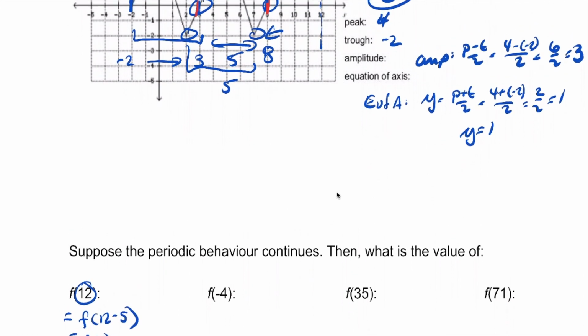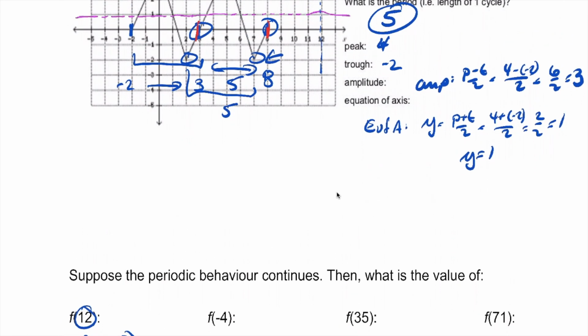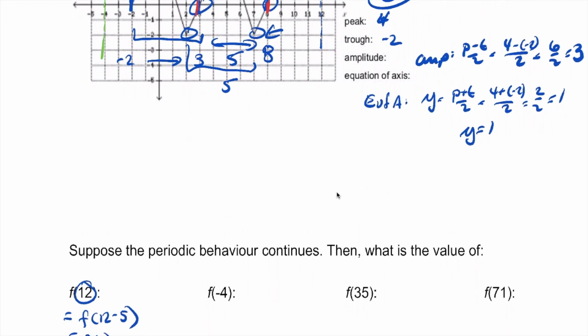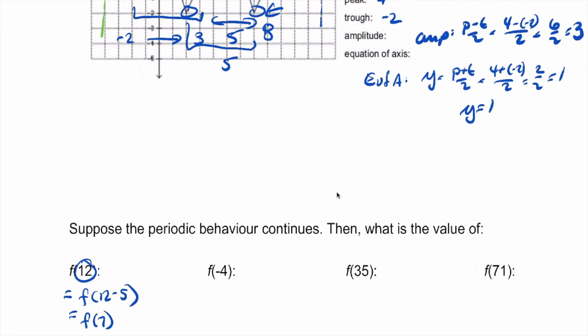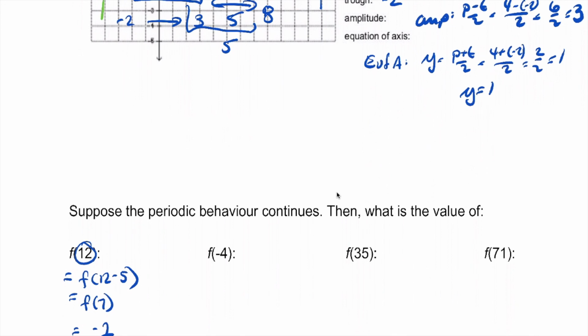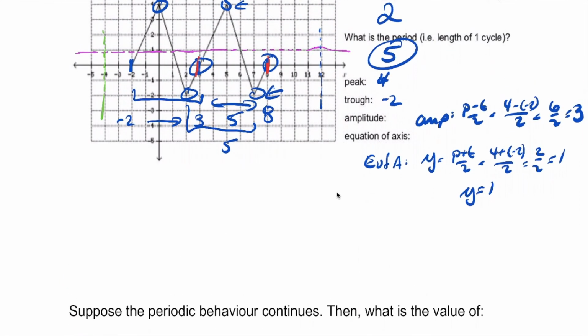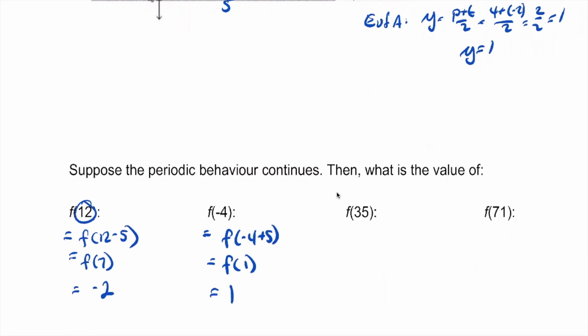Likewise, when we look at f of negative 4, again, if we look at our graph over here, let me choose a different color, green. Negative 4 is here. Again, a graph doesn't go there, but because it's periodic, we could know that our y value is going to repeat every intervals of 5. So this is going to be the same thing as f of minus 4 plus 5, which is f of 1. So where's the graph cross when x is 1? It crosses right there, so that has a y value of 1.